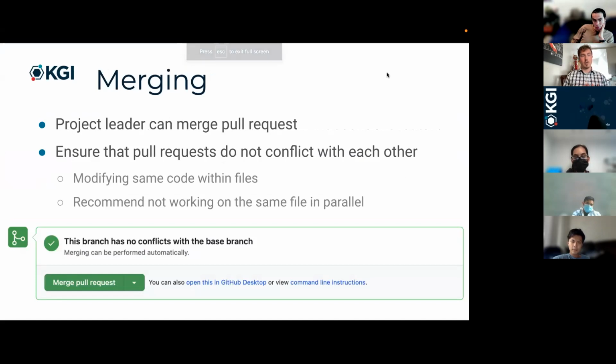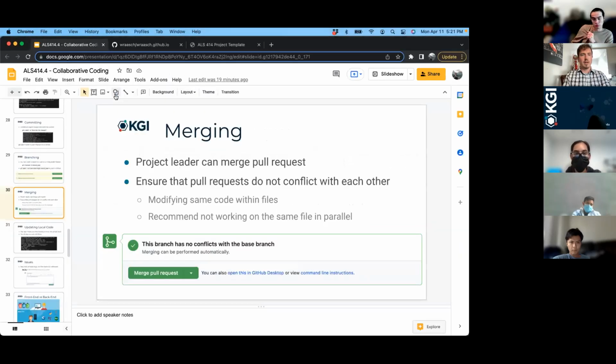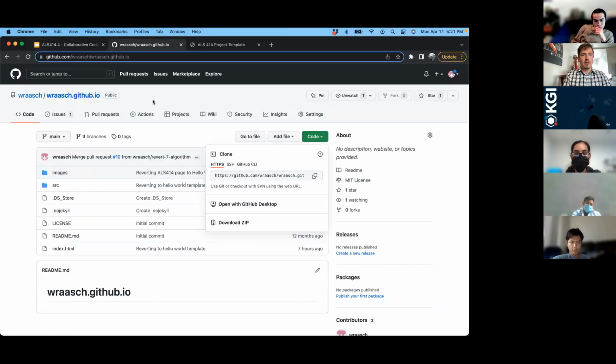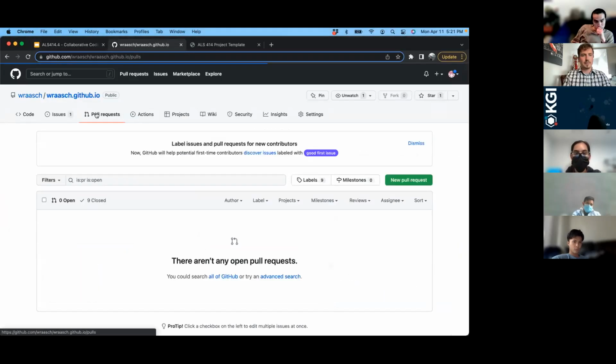Merging. So once you push a branch in, you'll notice, perhaps to your frustration, if you forgot about this slide, that the GitHub page has not changed at all. That's because you need to merge. So the project leader can merge the pull request using a workflow on GitHub called pull requests.